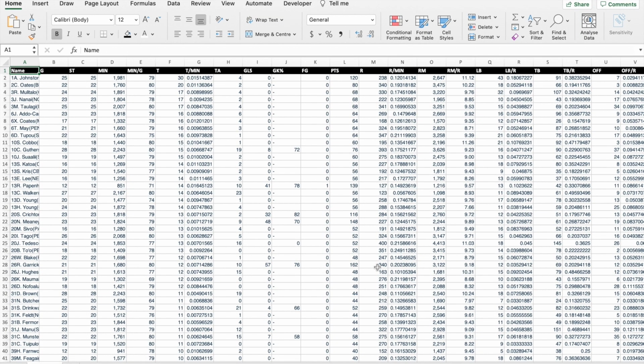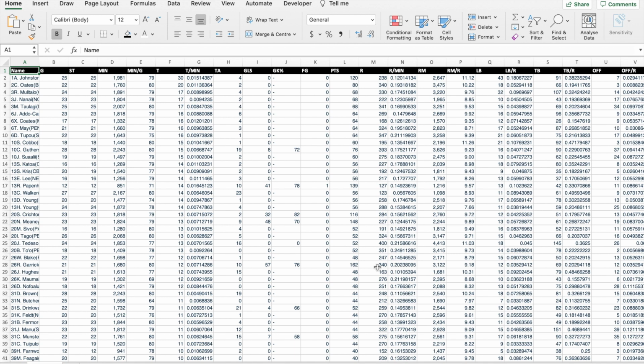So, with setting up our data for pivot tables, it is critically important that the raw data, which is on this sheet, is properly sorted out so it is able to be filtered correctly to your specifications when you use pivot tables, which we will be doing later in the video. If you are already happy with the setup of your raw data, you can skip this section of the video to the next. However, I do recommend watching this portion of the video for some useful formulas and Excel tips and tricks.